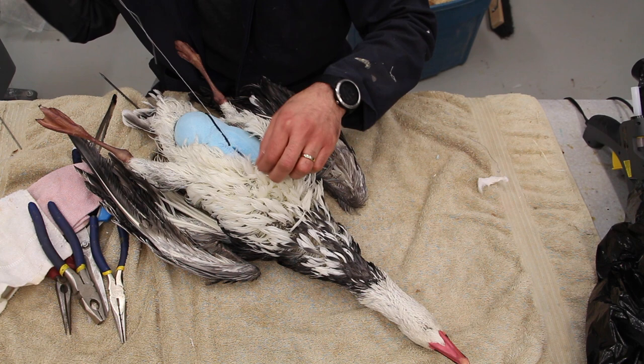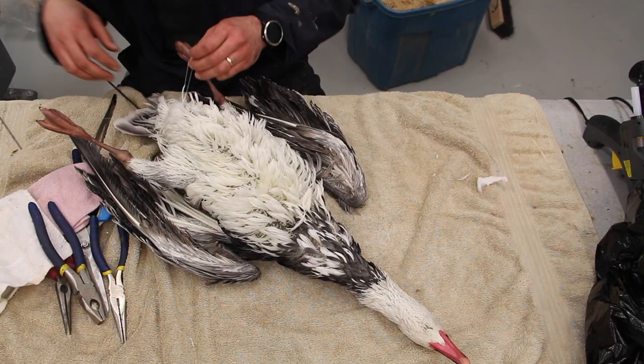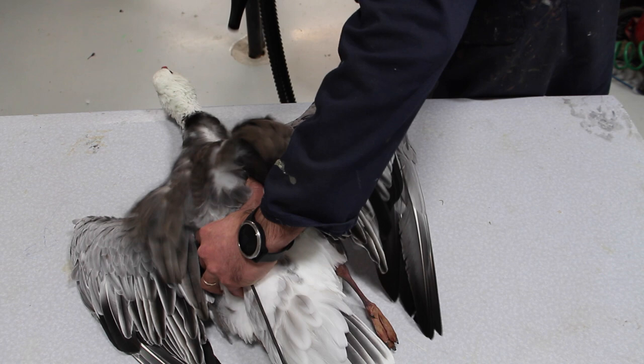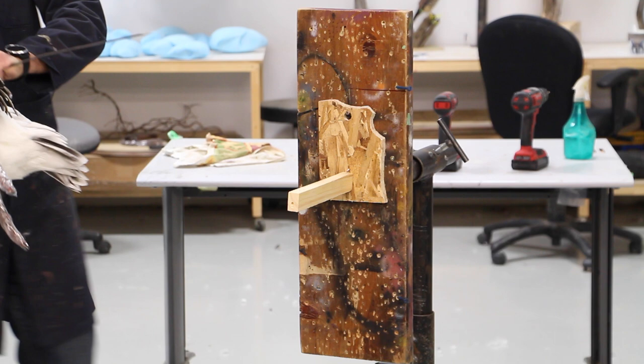So now we're going through a quick mode for sewing up the bird and also super fast blow drying so we can get the bird hanging on a piece of branch and start posing it as soon as possible. So what I have here is a small piece of lumber, a small stick attached to a piece of plywood, just to make it easy for transferring the bird and hanging the bird to the position that I want. Later on, I will transfer it to a piece of branch for final attachment.